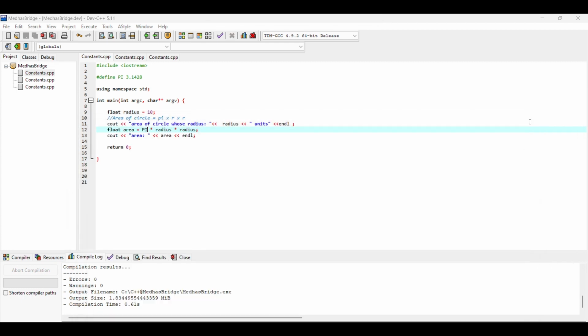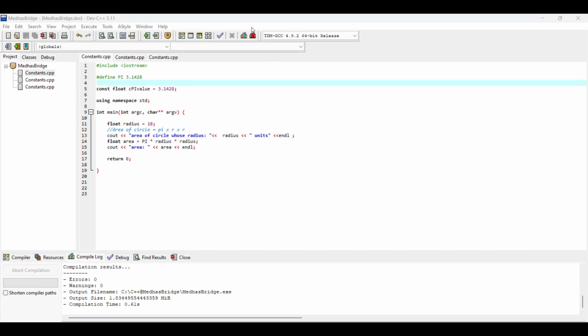There is another way that we can use constants, using variables. Let me create a variable. Here I created a variable pi value equal to 3.1428, which is of type float, but I use the keyword const. This is the constant variable declaration.